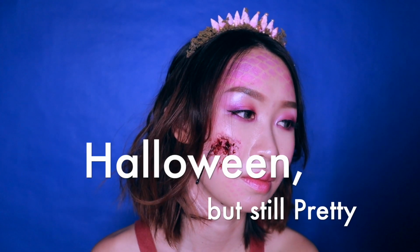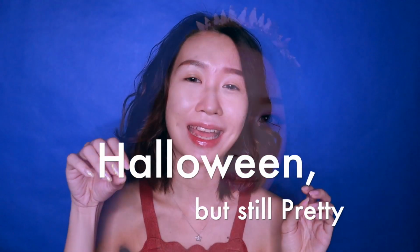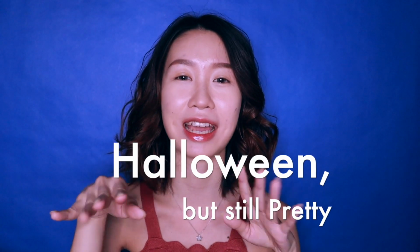So for all of my Halloween makeup tricks recently, all of them actually include being pretty, but also adding in a little bit of scariness and gore into the makeup. And the reason why I choose to be a mermaid is because I love these creatures. Probably because in a lot of movies they are portrayed to be the most beautiful and the prettiest creatures ever. Which explains my curly, beachy waves today.